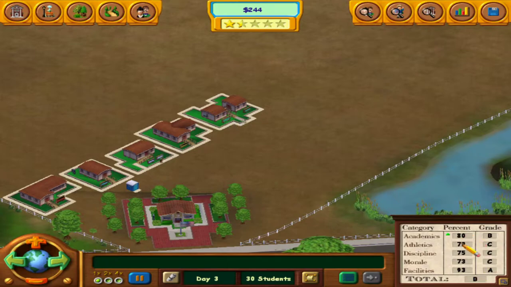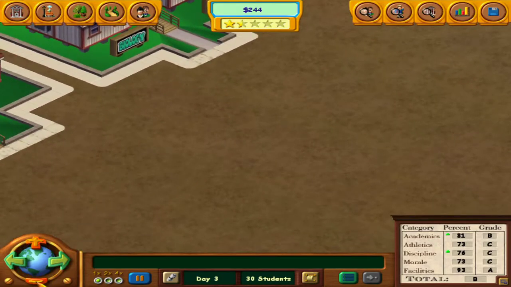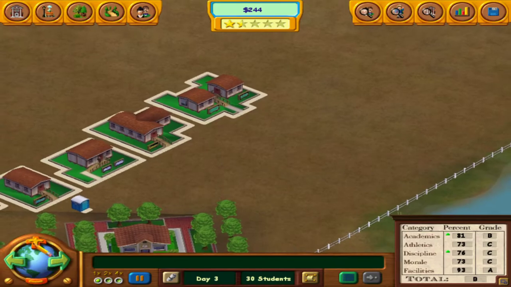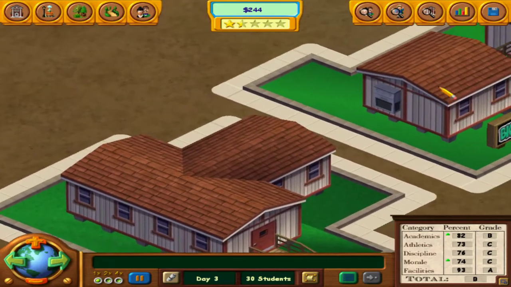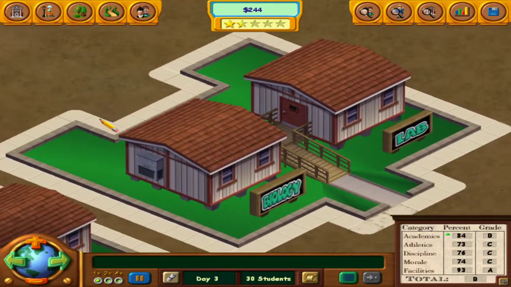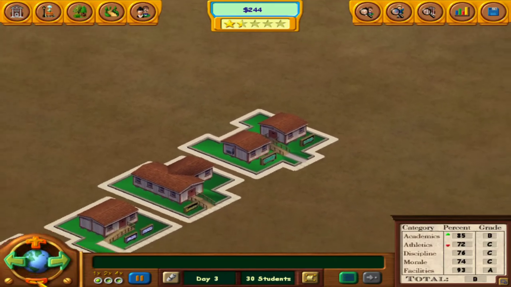I'm sure this has some meaning in the challenges. I'm not sure personally. Let's go through some of the other stuff. You can zoom in and zoom out. Honestly, I personally like the graphics of this game, especially for a 2004 game. It's fairly well done.